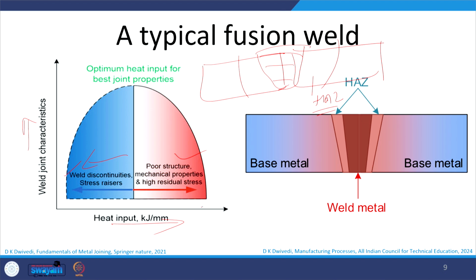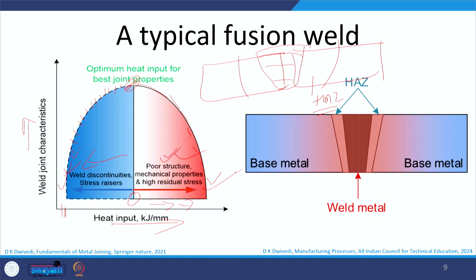On the x axis, when the heat input is very low, there is a huge tendency for weld defect formation, and with an increase in heat input the defects are reduced, which in turn increases the joint performance. For an optimum amount of heat, the joint performance will be the best. Thereafter, further increasing the heat input, the joint performance will start degrading, and this degradation is due to the excessive heat input leading to poor microstructure and mechanical properties, coupled with higher residual stresses.